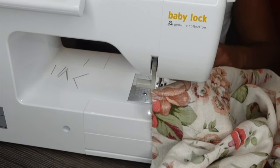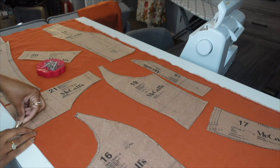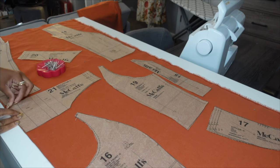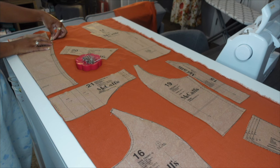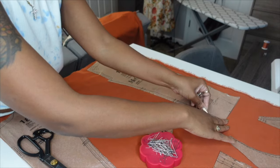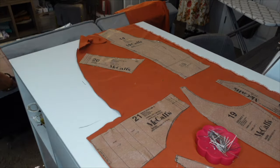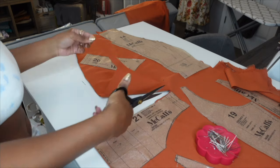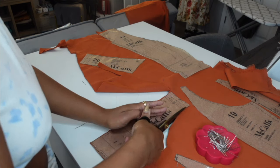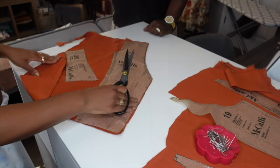You just saw me work on the skirt. I won't show too much footage of it or talk too much about it — it's really self-explanatory. It's a very simple skirt with a waistband and a ruffle across the bottom, so I don't want to bore you to death with that. Things get a little more interesting when you get to working on the vest, which I'm getting the pattern pieces laid out for. The blouse also has some trickier elements, but the vest is where I'm starting now. I'm doing it out of this rust color, and then I had leftover floral linen from Mood that I used for the lining so it wouldn't go to waste, and that made me pretty happy.